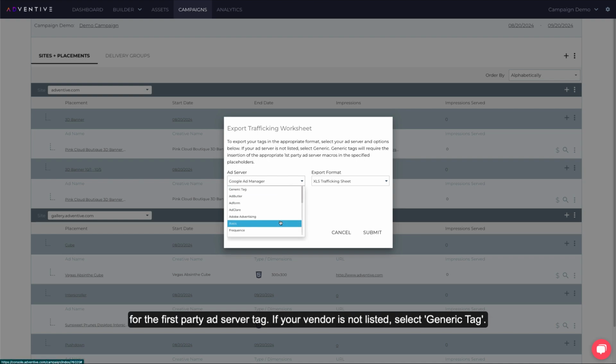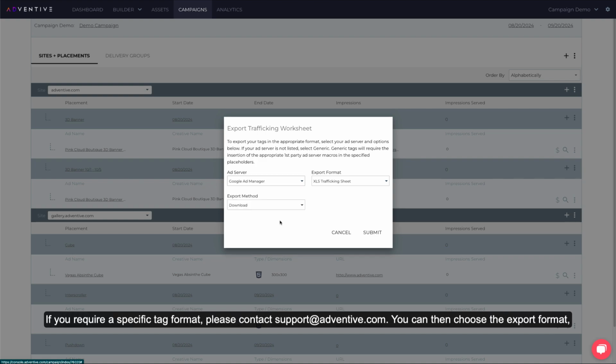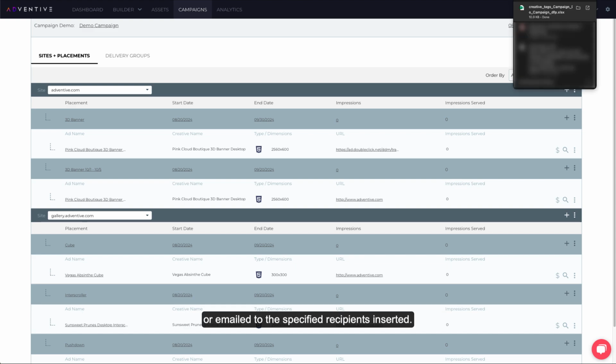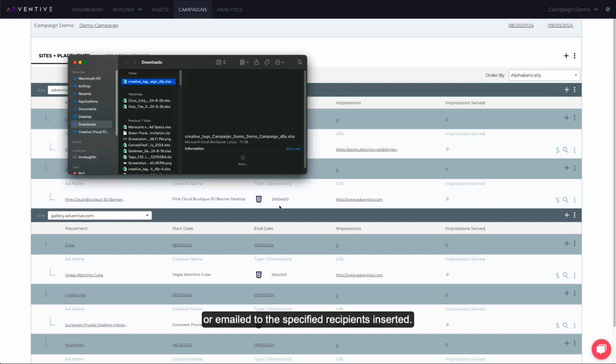If your vendor is not listed, select Generic Tag. If you require a specific tag format, please contact support@adventive.com. You can then choose the export format and method. Once selected, click Submit, and the sheet will either be downloaded to your computer or emailed to the specified recipients inserted.